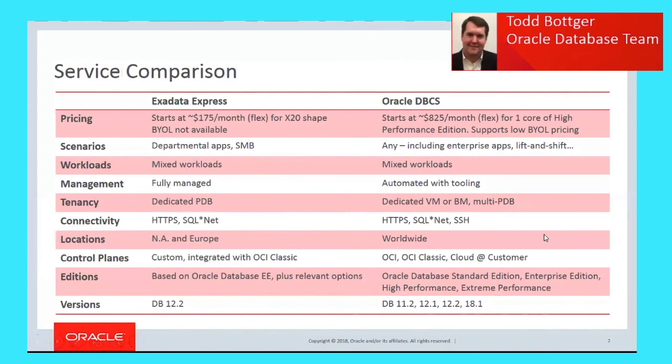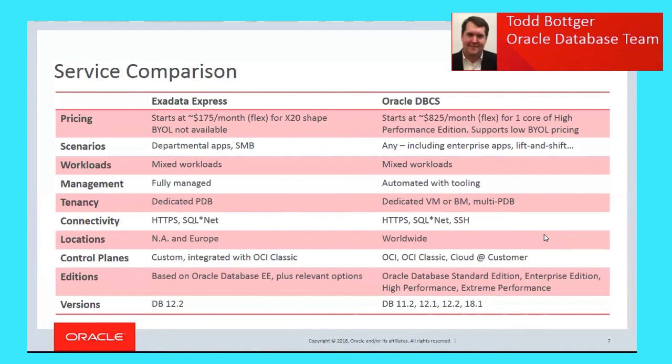And no access to sudo to root. Sonali, yes, that's correct. With Exadata Express, you do not have access to the host environment where the database is running. So you are not SSHing into it. You have no SSH access. You cannot sudo to root. You cannot become the root user.